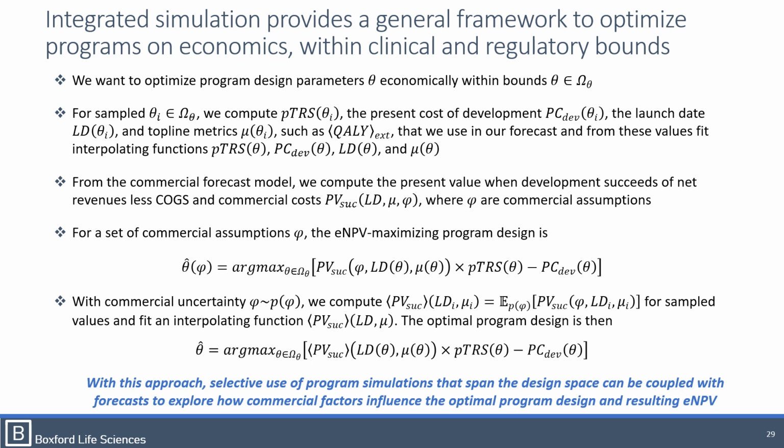And so what this approach allows us to do is to take the elements that we've seen before and have a very rigorous combined clinical and commercial evaluation of the program to see what you have to believe about the market for this design to work. How does that change if we believe different things about the size of the market, our ability to gain share, and our ability to get access at a favorable reimbursed price?